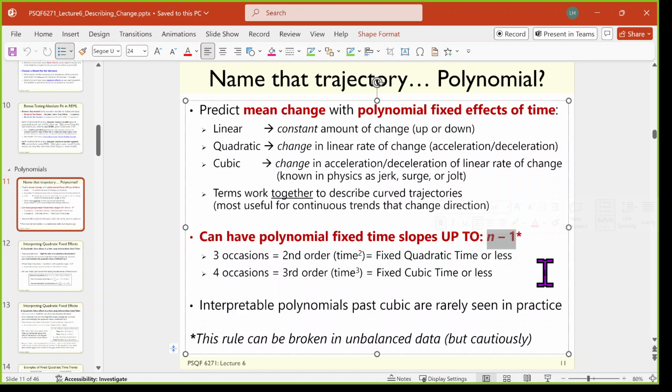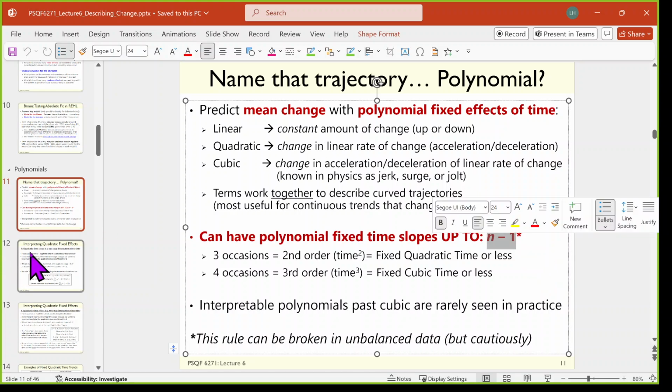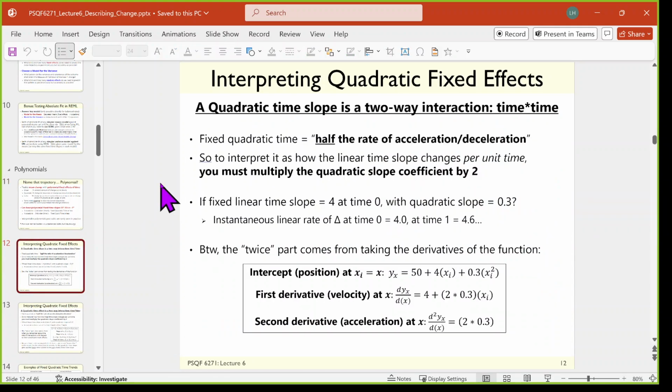So there's really no point to fitting a polynomial function if you saturate it, but usually we can get away with something that is an order simpler than what the ultimate highest one would be. So like quadratic or cubic is really in practice what I see. The rule for those is that we have to multiply the quadratic coefficient by 2 in order to talk about how it changes the linear slope. That is because the quadratic coefficient itself is half the rate of acceleration. And I'm not going to say deceleration, I learned, but I didn't update the slides. Half the rate of acceleration, or negative acceleration as it were. That's because we're talking about the second derivative of the function.